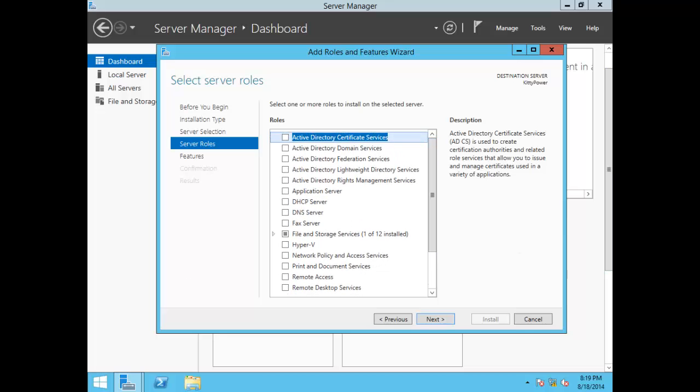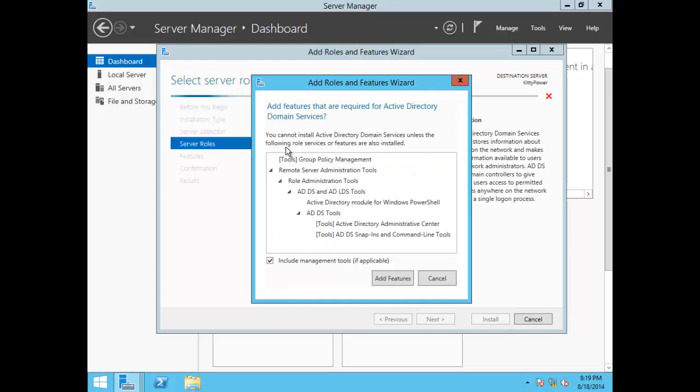But the first thing you want to click on is the Active Directory Domain Services. And here you'll be presented with, if you add this role, you need to add all of these additional features, which is your remote server administrative tools, Active Directory domain services, and the lightweight directory services, and so forth. So go ahead and choose Add Features.